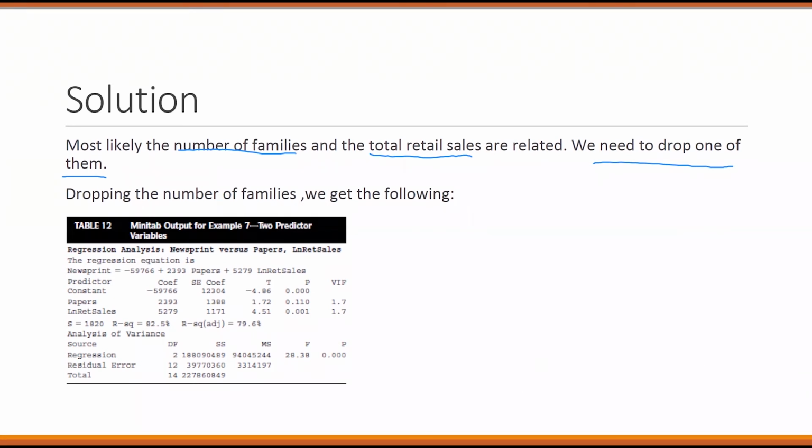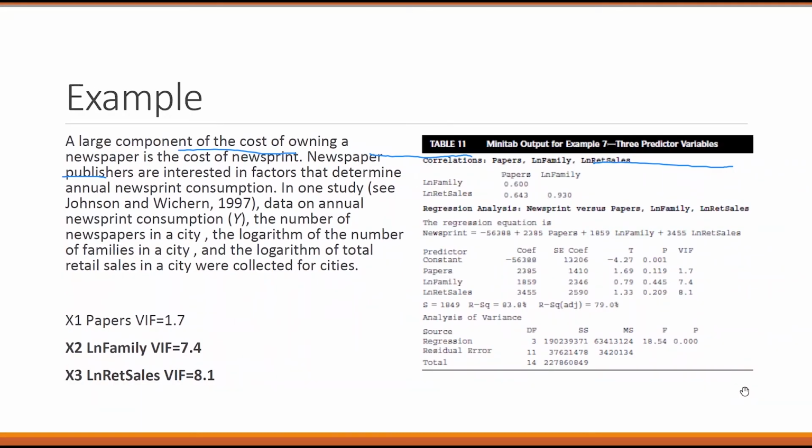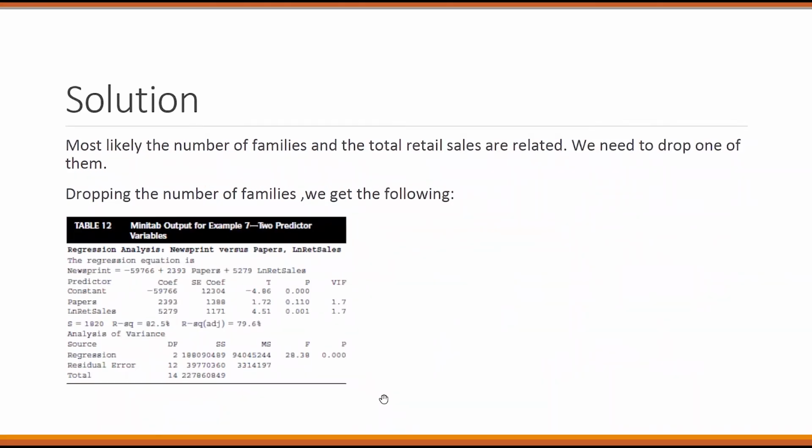Sometimes people look at the p-value and we drop the one with the higher p-value. So between number of families and retail sales, the number of families has a higher p-value of 0.44, which means this variable, in comparison, is to a certain extent less useful or important than the next variable, retail sales. So we're going to drop the number of families and keep the retail sales and rerun the model. And the result is shown here. Now let's take a look at it again. We're going to go to the F-test, still valid, okay?